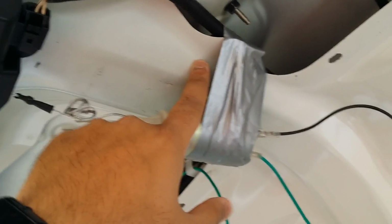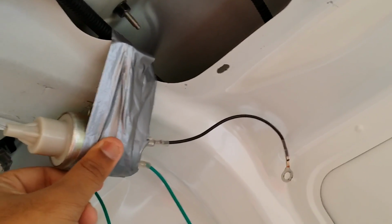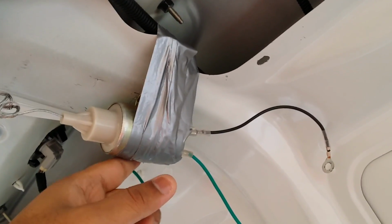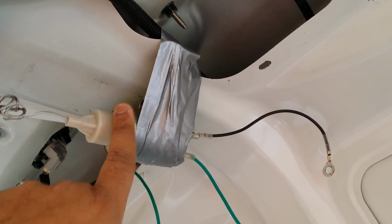Now you can see I have secured the solenoid to the sheet or to the trunk by using this duct tape. There is no actual bolting done. You can see inside, it's just hanging around there, and it is quite tight. You cannot move it. So be sure to use duct tape because it is really strong and really sticky, so it will hold your solenoid in a good place. If you can bolt it, that's the best option.